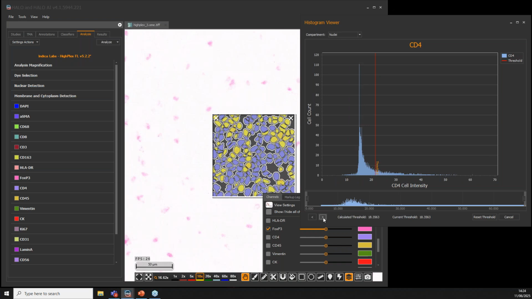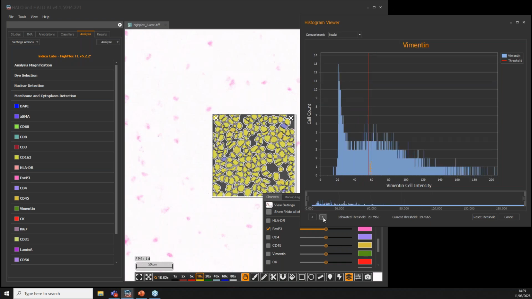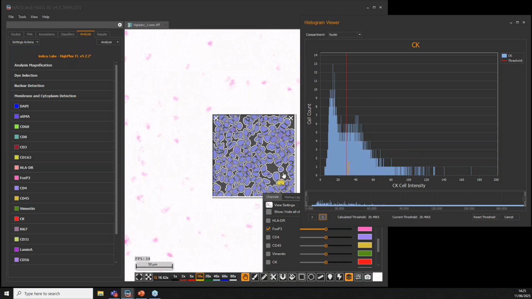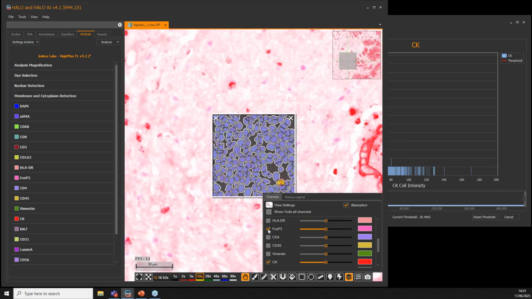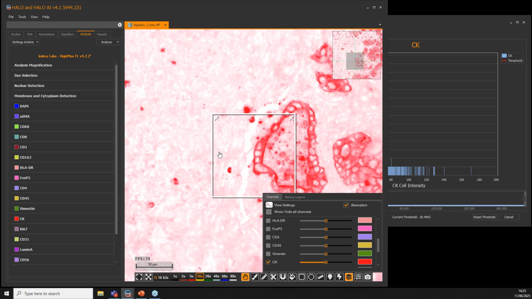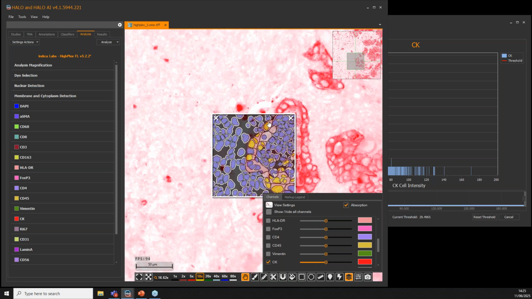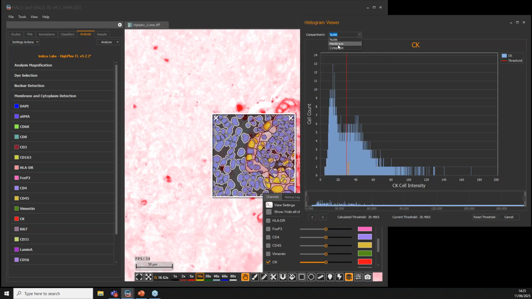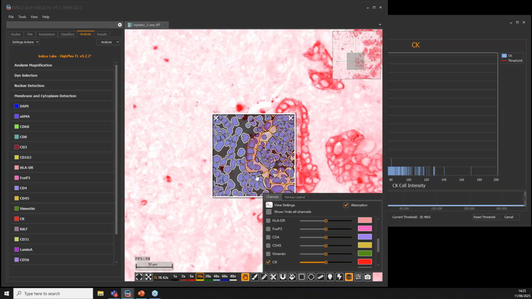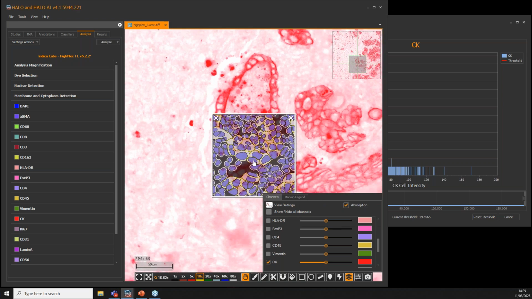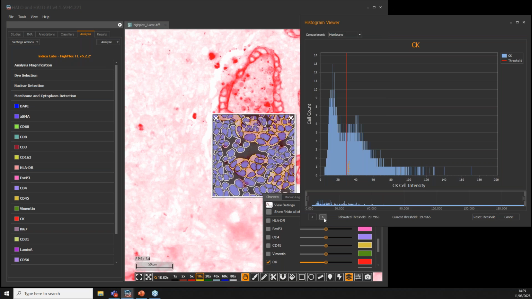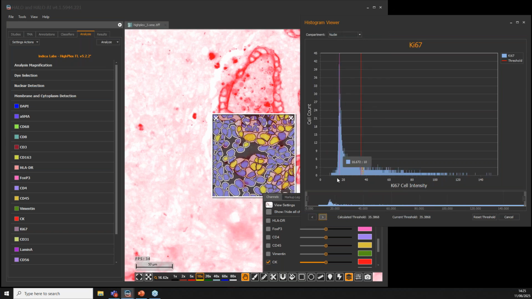So if I go, for example, to our CK, just so it's more striking, you see that now here, if I go to some CK signal, we do see the signal in the nucleus, which doesn't make sense, right? So you can actually change this and go to my membrane instead, and you see that the membrane is being highlighted now in yellow. So this is basically just how it works. In a few minutes, you just go to the different channels, pick the compartment, and that's it.